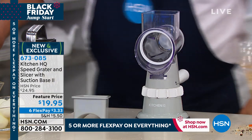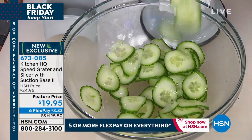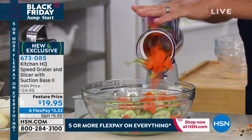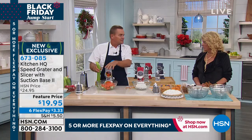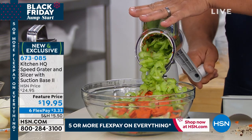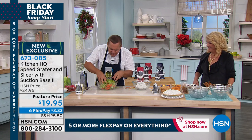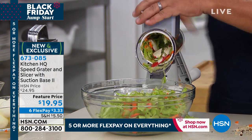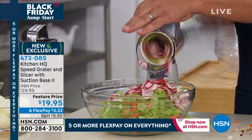Now you can slice — how about cucumbers for bread and butter pickles or cucumber salad? You can put a salad bowl, frying pan, or measuring bowl in front and slice nickel-thin carrots for canning, or beets for pickling. Here are a couple of carrots for stir fries — all you do is put them in and turn that handle, and with the pusher your fingers never get close to the blade. Come the holidays, we're doing celery — it's not necessarily the easiest thing to cut because it's so stringy. Celery has actually burned out some good food processors. But look — three stalks of celery with no strings attached. You can also drop in just one radish or a whole handful, and that new larger chute holds a ton of food.